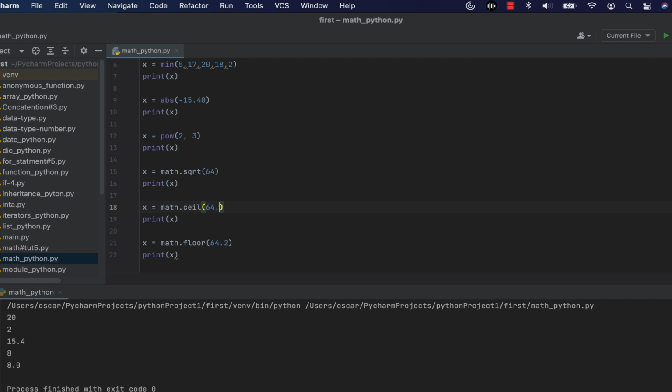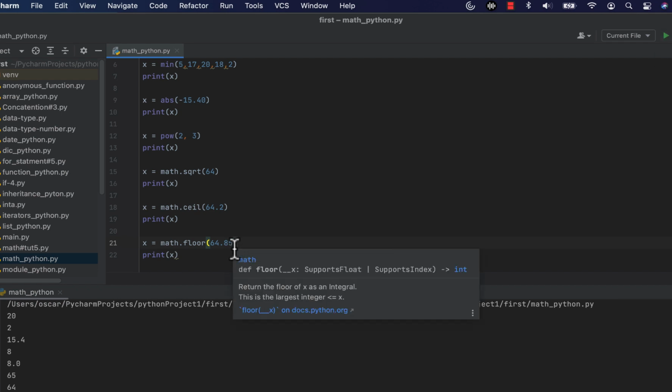Let me say 4, and I put 4 here too. See, the first one, the ceiling, the top number of 64.2 is going to be 65, and the bottom of this number is 64. Even if it were 64.85, the same thing would happen. It cuts off the decimal point, the floating point of the number.